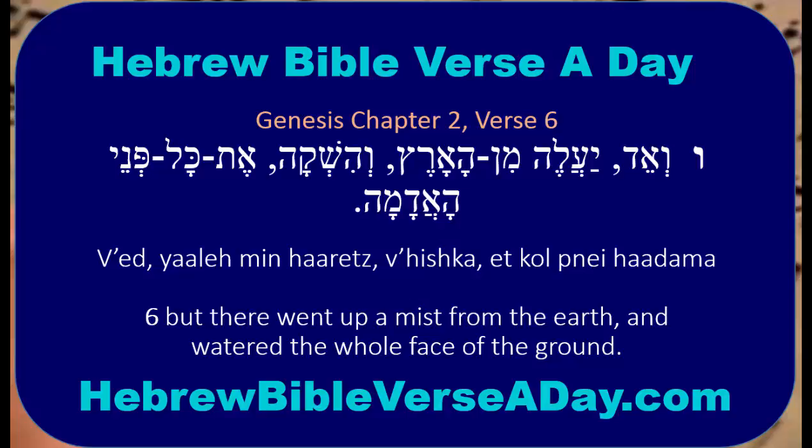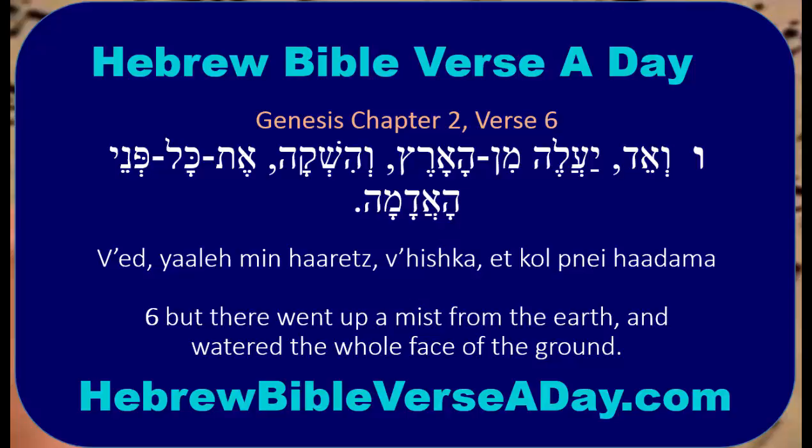We look at a verse every single day, starting off with Genesis, with Bereshit. We're now on chapter 2, verse 6. What we like to do is to read the Hebrew and then the English, go through the Hebrew a bit slower and translate each word. And then at the end, we'll go through the Hebrew very, very slowly and read it together so that you do start to learn how to read Hebrew. So without delay, let's read the Hebrew.